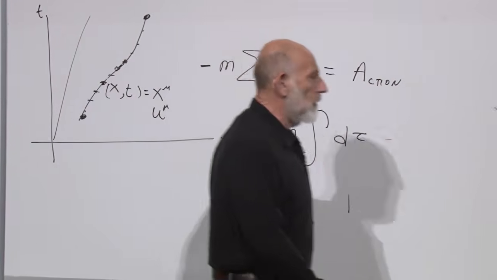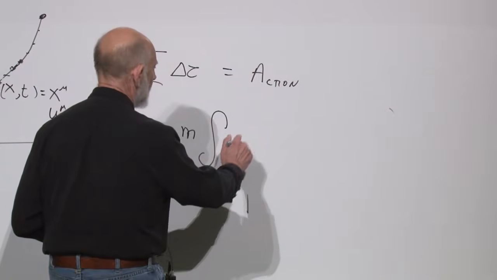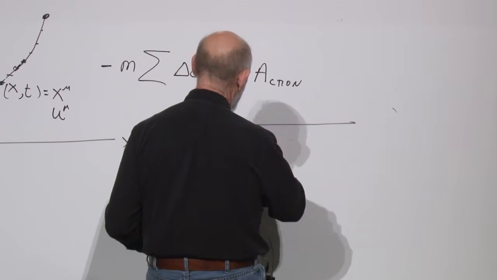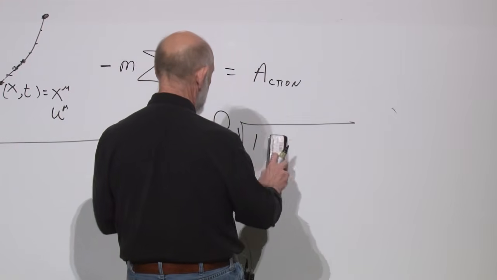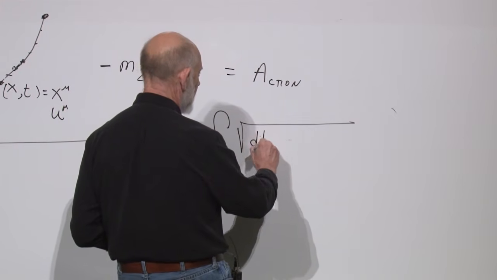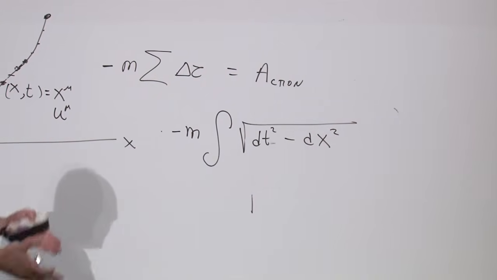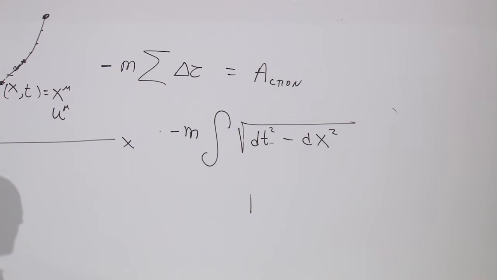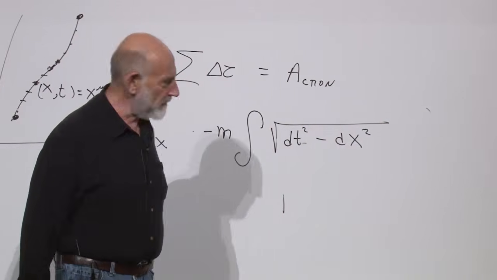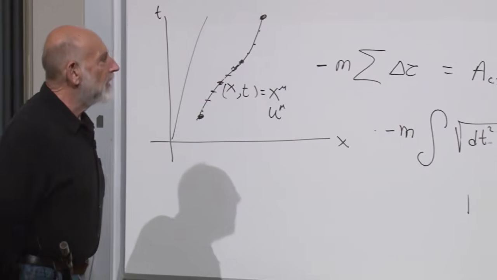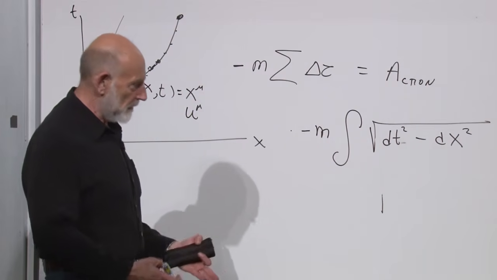And now we can write down a formula. d tau is equal to the square root of 1 minus dt squared minus dx squared. And dx squared means dx squared plus dy squared plus dz squared. Now this is a funny thing, an integral with a d tau and underneath a thing in a square root there. I bet you've never seen an integral like that. Maybe you have, where the differential things are underneath a square root. But it's easy to fix. It's easy to make it look more standard.